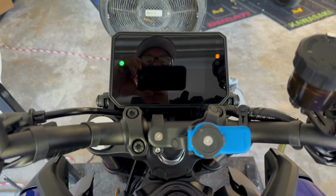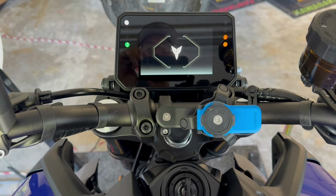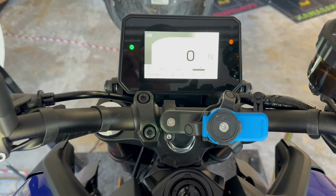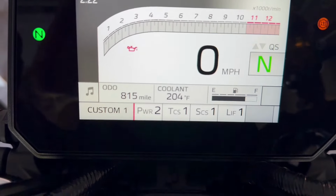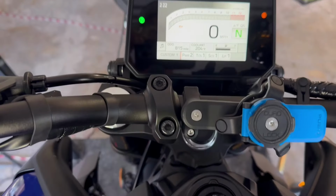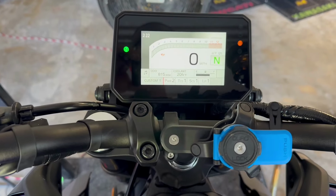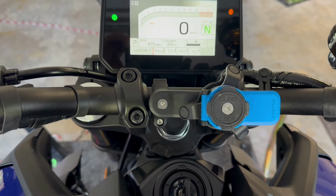Sitting on top of my 24 MT09 again, just finishing up my dyno testing on it. You can see I got 815 miles on it. Coolant's hot because it was on the dyno and I just shut it off. It's not running. But I did a little bit more street testing than I would normally, a little over 100 miles.